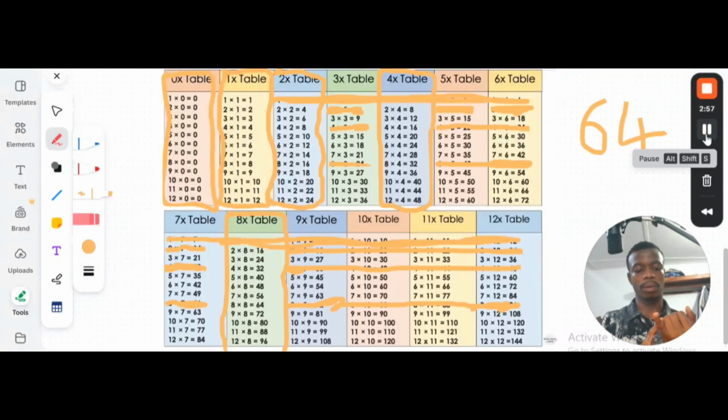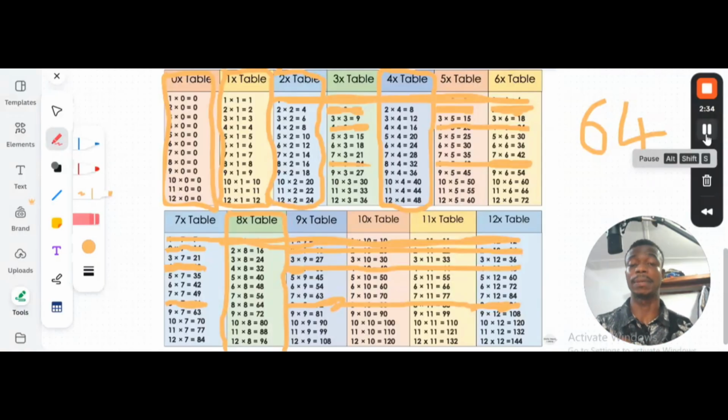We can also take away the 10 times table, the 9 times table, and the 11 times table. To multiply a number by 10, you simply have to add 0 to the end of the number. 6 times 10, add 0 to the end of 6 to give you 60. To multiply any number by 9, add 0 to the end of the number and remove the number. 6 times 9 is 6 times 10 minus 6.